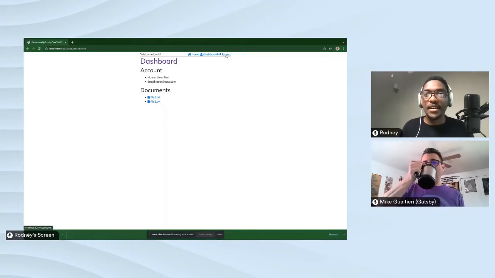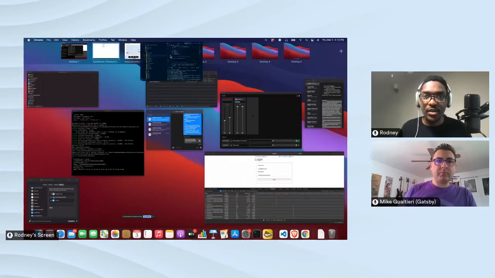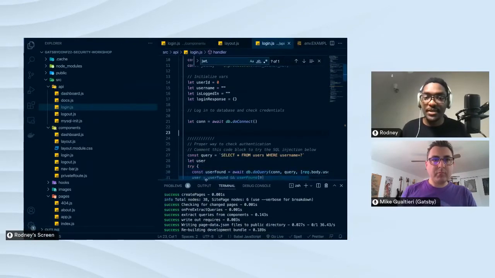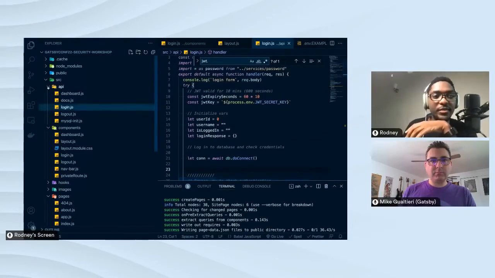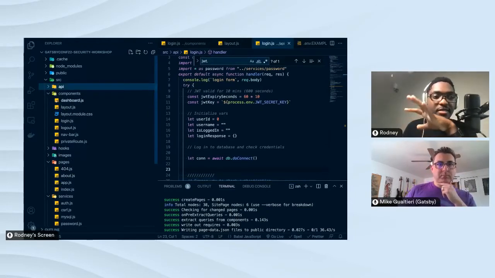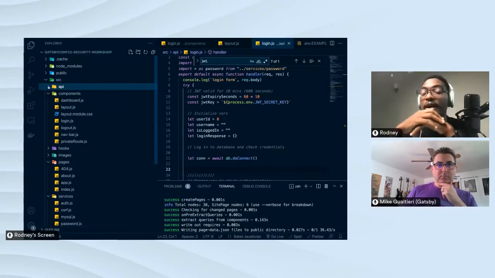Now, as we see that we talked about static and dynamic, I'm going to go a little bit over to the code base. Mike, let me know if this is too small to see. I can read it. Okay, perfect. So here it's a typical Gatsby site where we've separated things: pages, components, React components. And then we have this API folder, which has serverless functions that will be called to do some of this dynamic functionality that we are requiring.